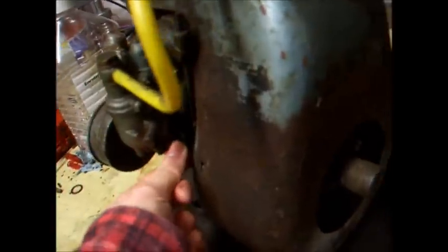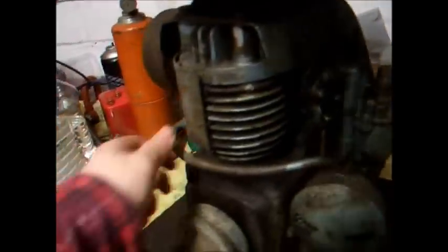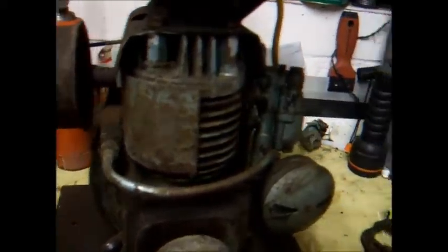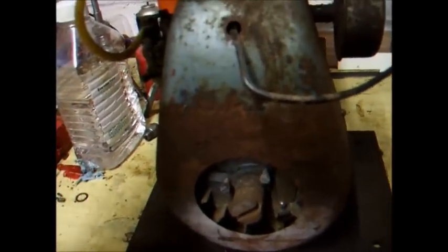Choke is just like a Suffolk down here. Some of them have a choke up here and a choke down here, but this one doesn't. Got our crankcase breather. Yeah, it's pretty much complete. Just needs a pulley for the rope start, but I think I have one of those that will probably fit it for now. That's assuming this coil is any good. If the coil's no good, then we're a bit snookered.